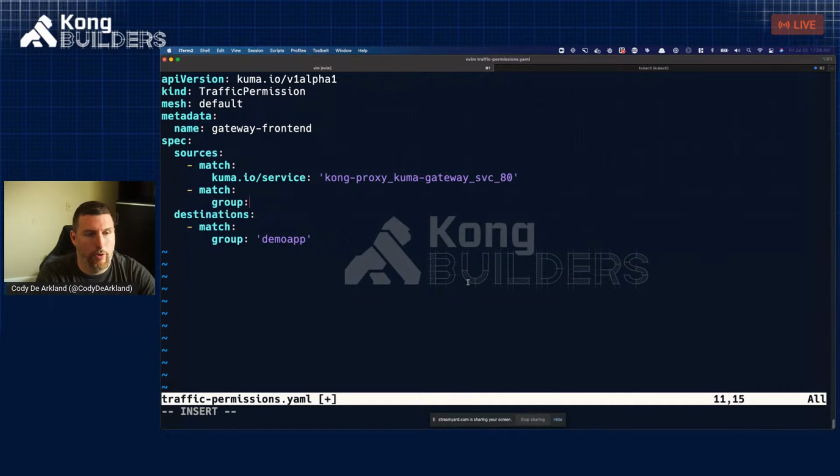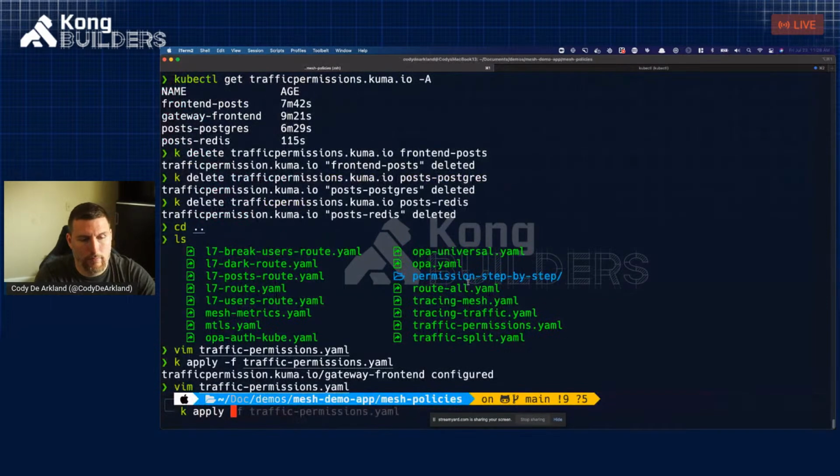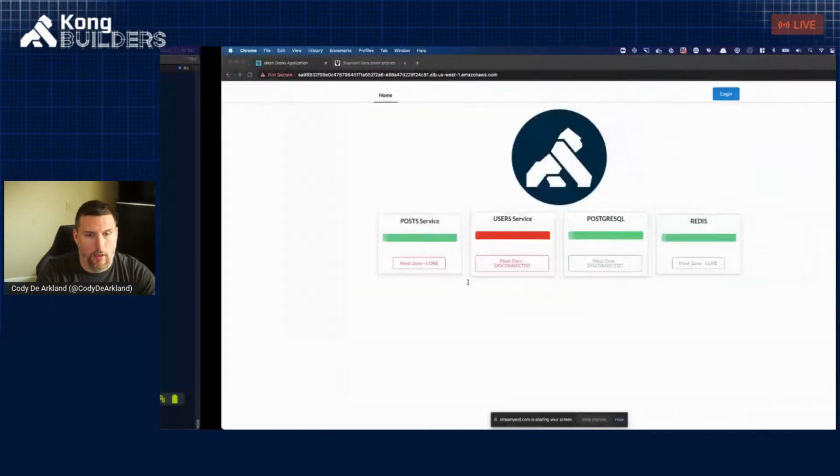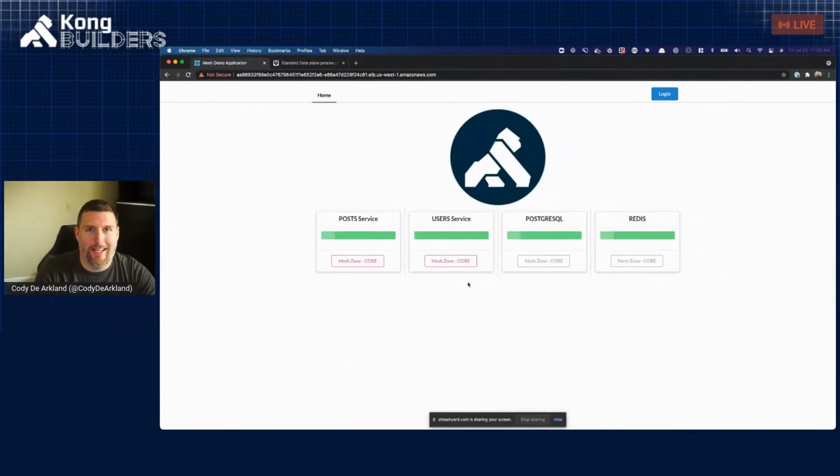And we're going to go group demo app. And just like that, everything comes online and is live again.